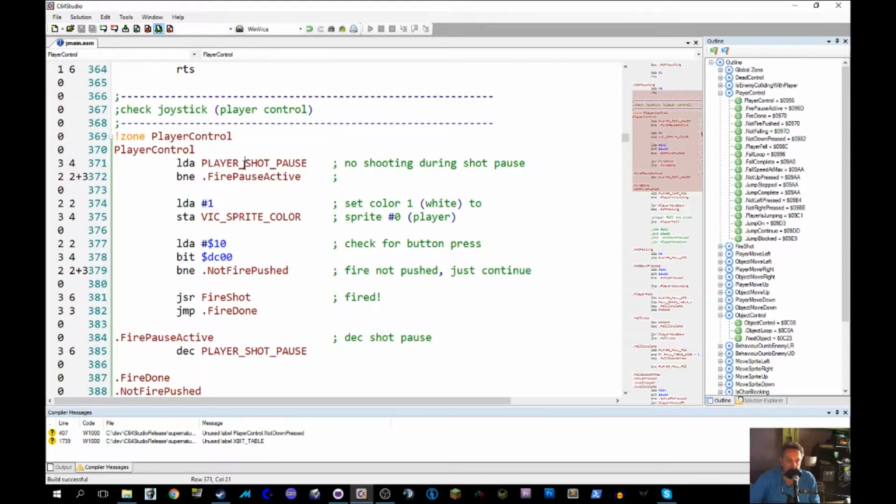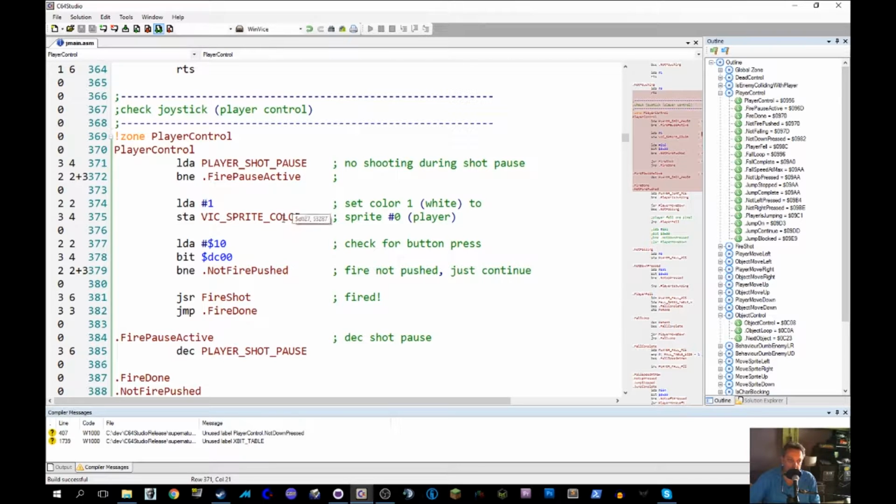As you can see, we load the shot pause counter, which is initialized to 0. So at the start of the game, we can just immediately start shooting. If it's not equal to 0, then there is a pause going on, and we have to decrease it and then continue our work.